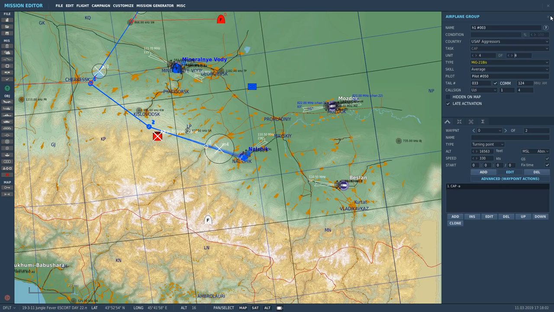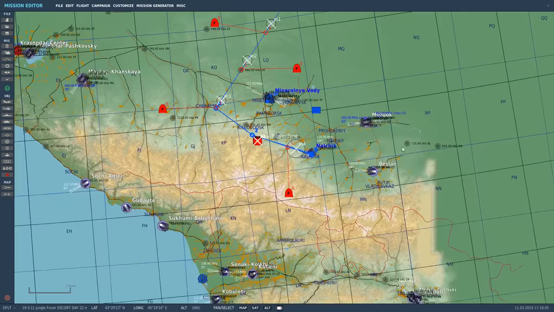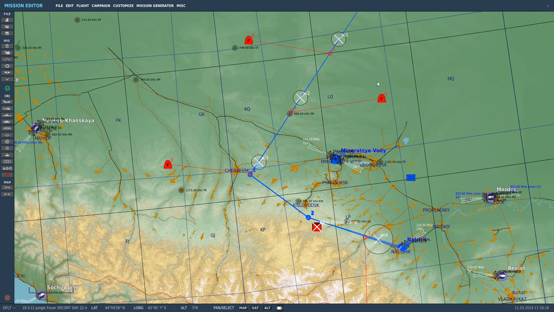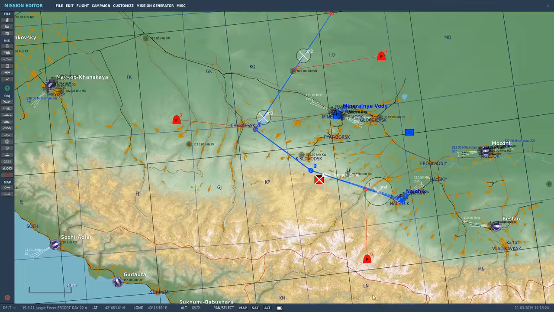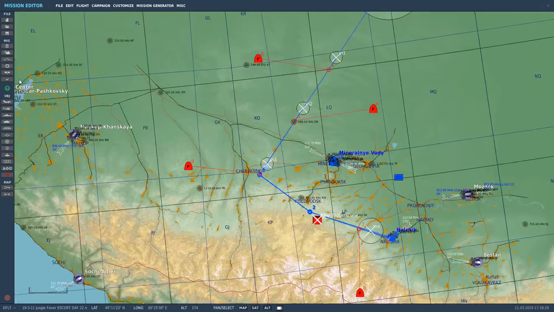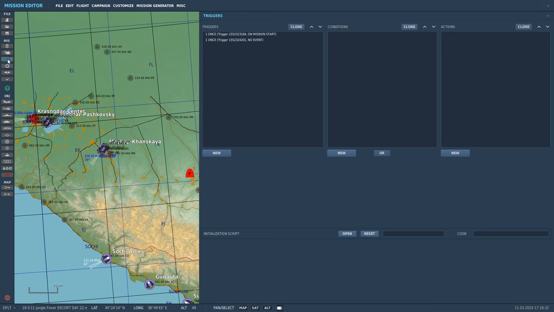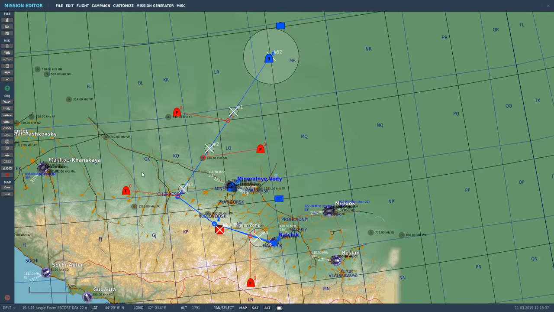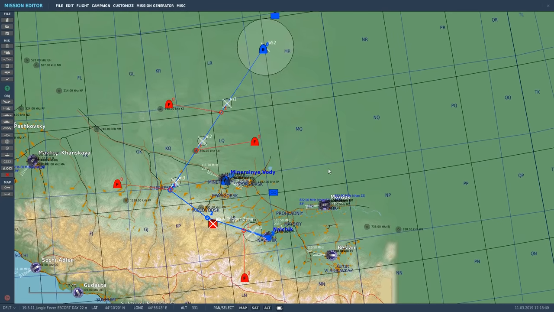Okay. So there's four MiGs at the end for a boss fight. That needs to be more like that. Thinking about it, it was right in the first place, so okay. Beautiful. Next, the triggers. Right, try not to cock this up. Triggers. Do what I say.